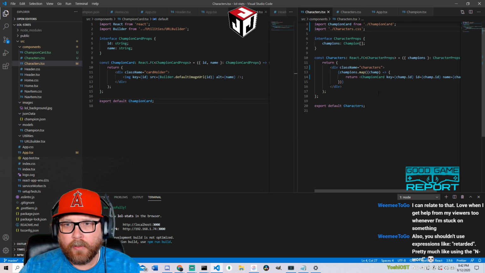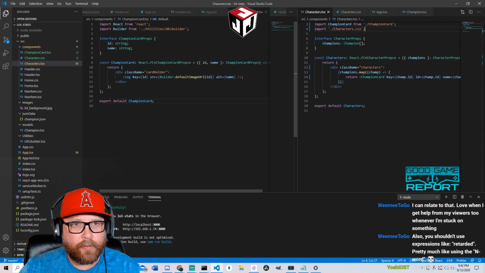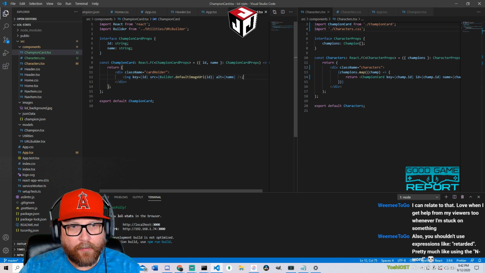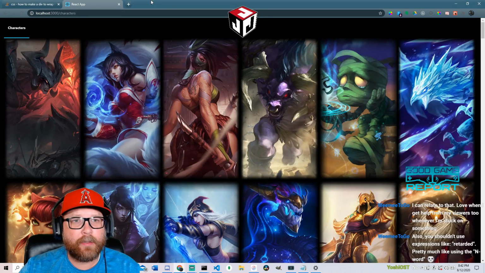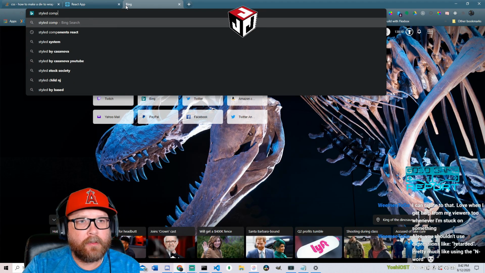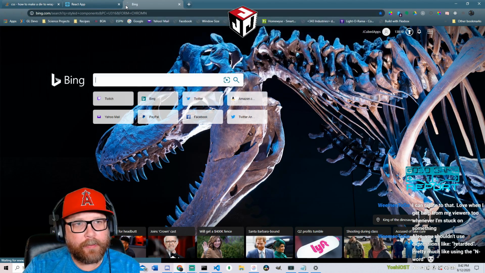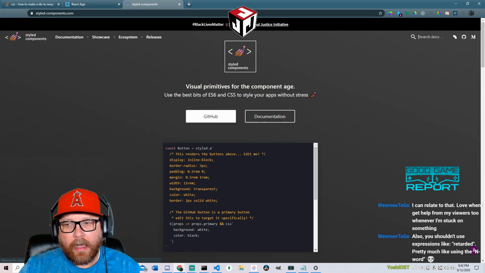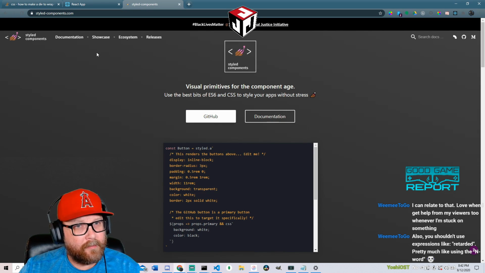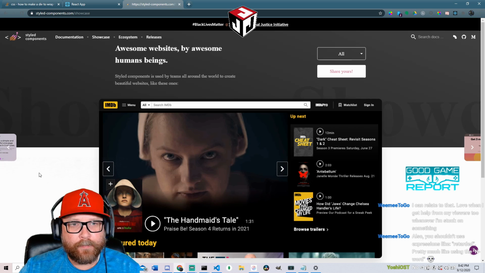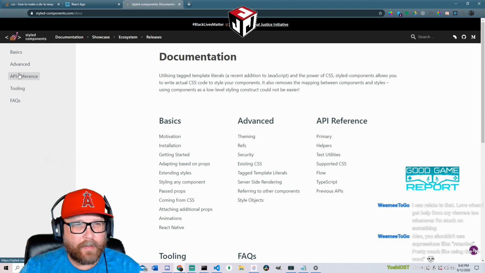Okay, so champion card. Let's go back to you. Go here. I haven't put any CSS for that yet, but I'm also going to have right here some kind of card, some kind of component under here. You know what? This might be a good time to look at styled components. This is a free library. It's very popular, and it provides a lot of style already for you. Let's see. I wanted to see what was available.